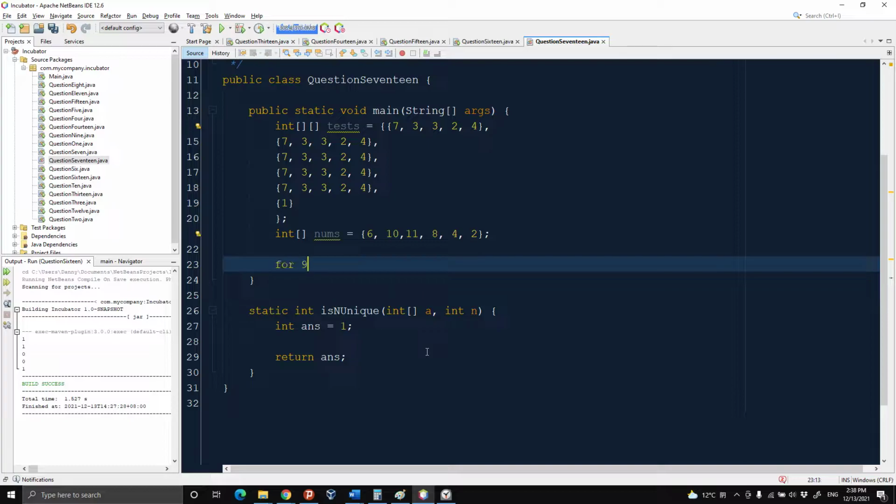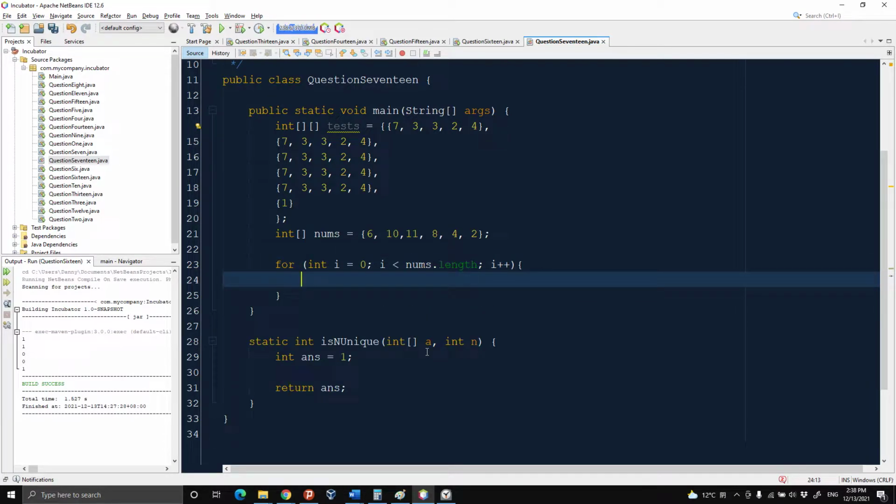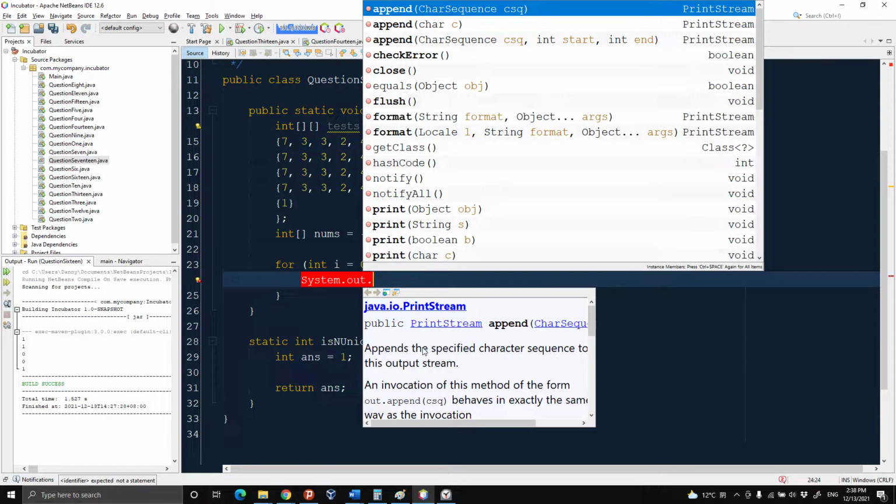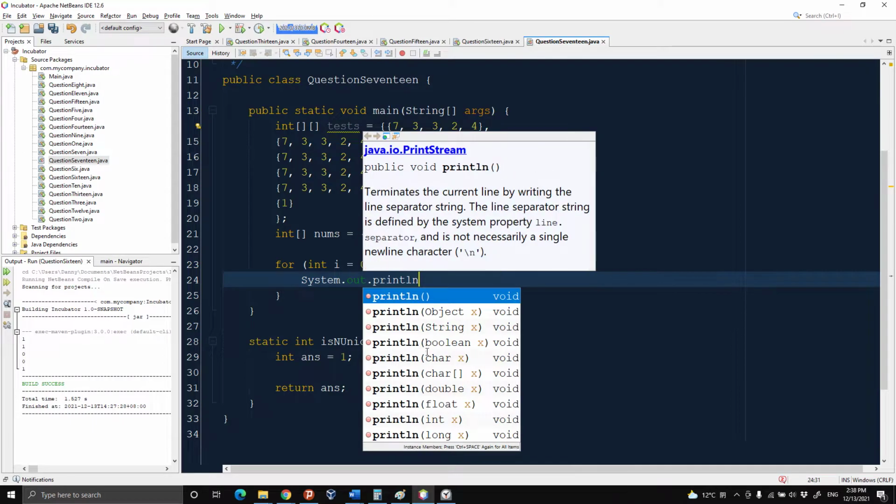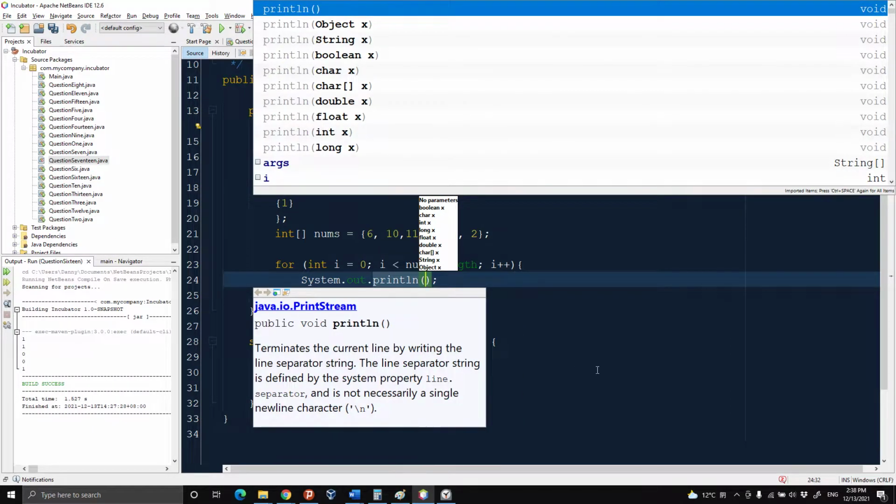So for int i equal to 0, up to the nums length, and i is going to increase. Let's print out the results.